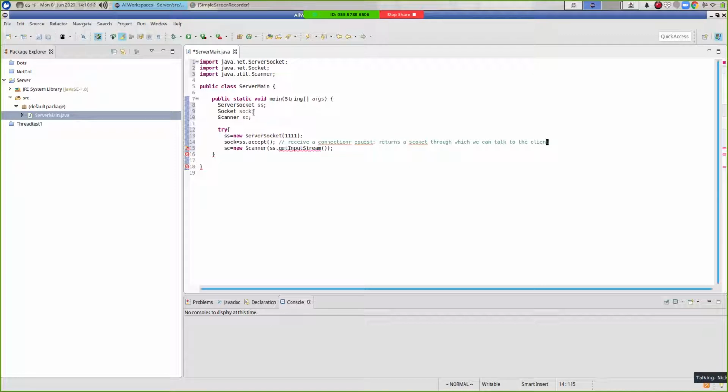So this waits for a connection request, and then it accepts the connection request, and then it gives us a socket that we can use to talk to the client who connected to us. So we'll get an input stream from that socket that'll give us a scanner, and then we'll do our usual while loop.